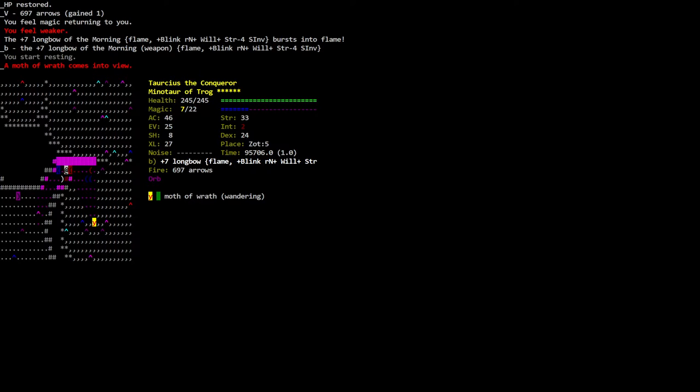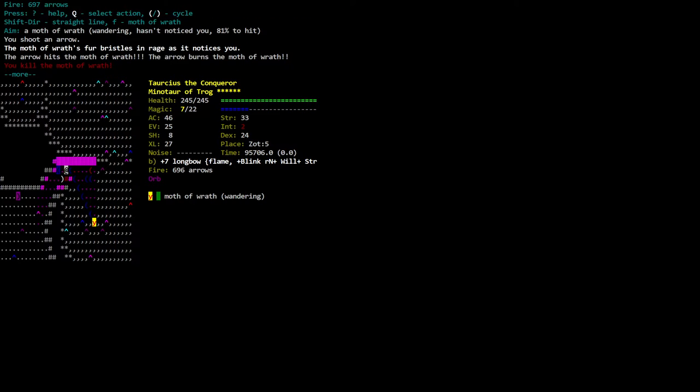Let's just wait and see what happens right here. Elf, minotaur, Taurcius, land. The mouth of rat comes into view. Okay, we'll kill it. You shoot an arrow. The mouth of rat's fur bristles and rages as it notices you. The arrow hits the mouth of rat. The arrow burns the mouth of rat. You kill the mouth of rat.